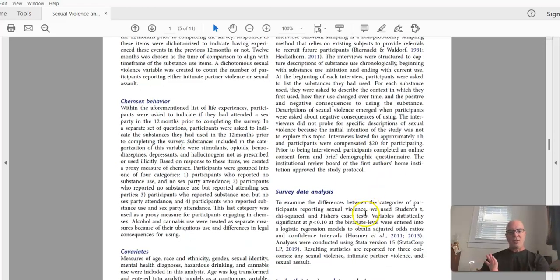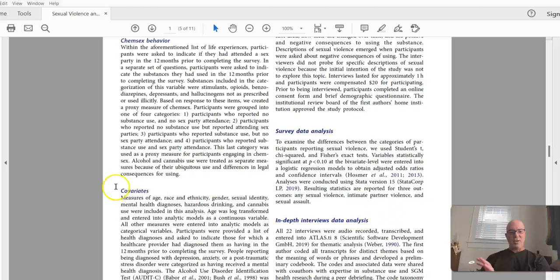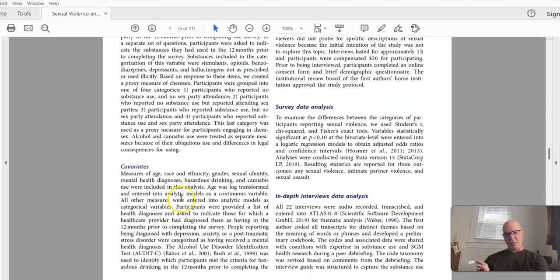Then when you get to your data analysis section, and you can see my covariates are here, for example, I will kind of dump those together in a way where I just say like, this one was continuous, I often do continuous, and these others were done categorical. And you can see, for example, here, there's an example of the citation. I did the AUDIT-C, so I gave that as a citation. So that's kind of how I set up my measure section.